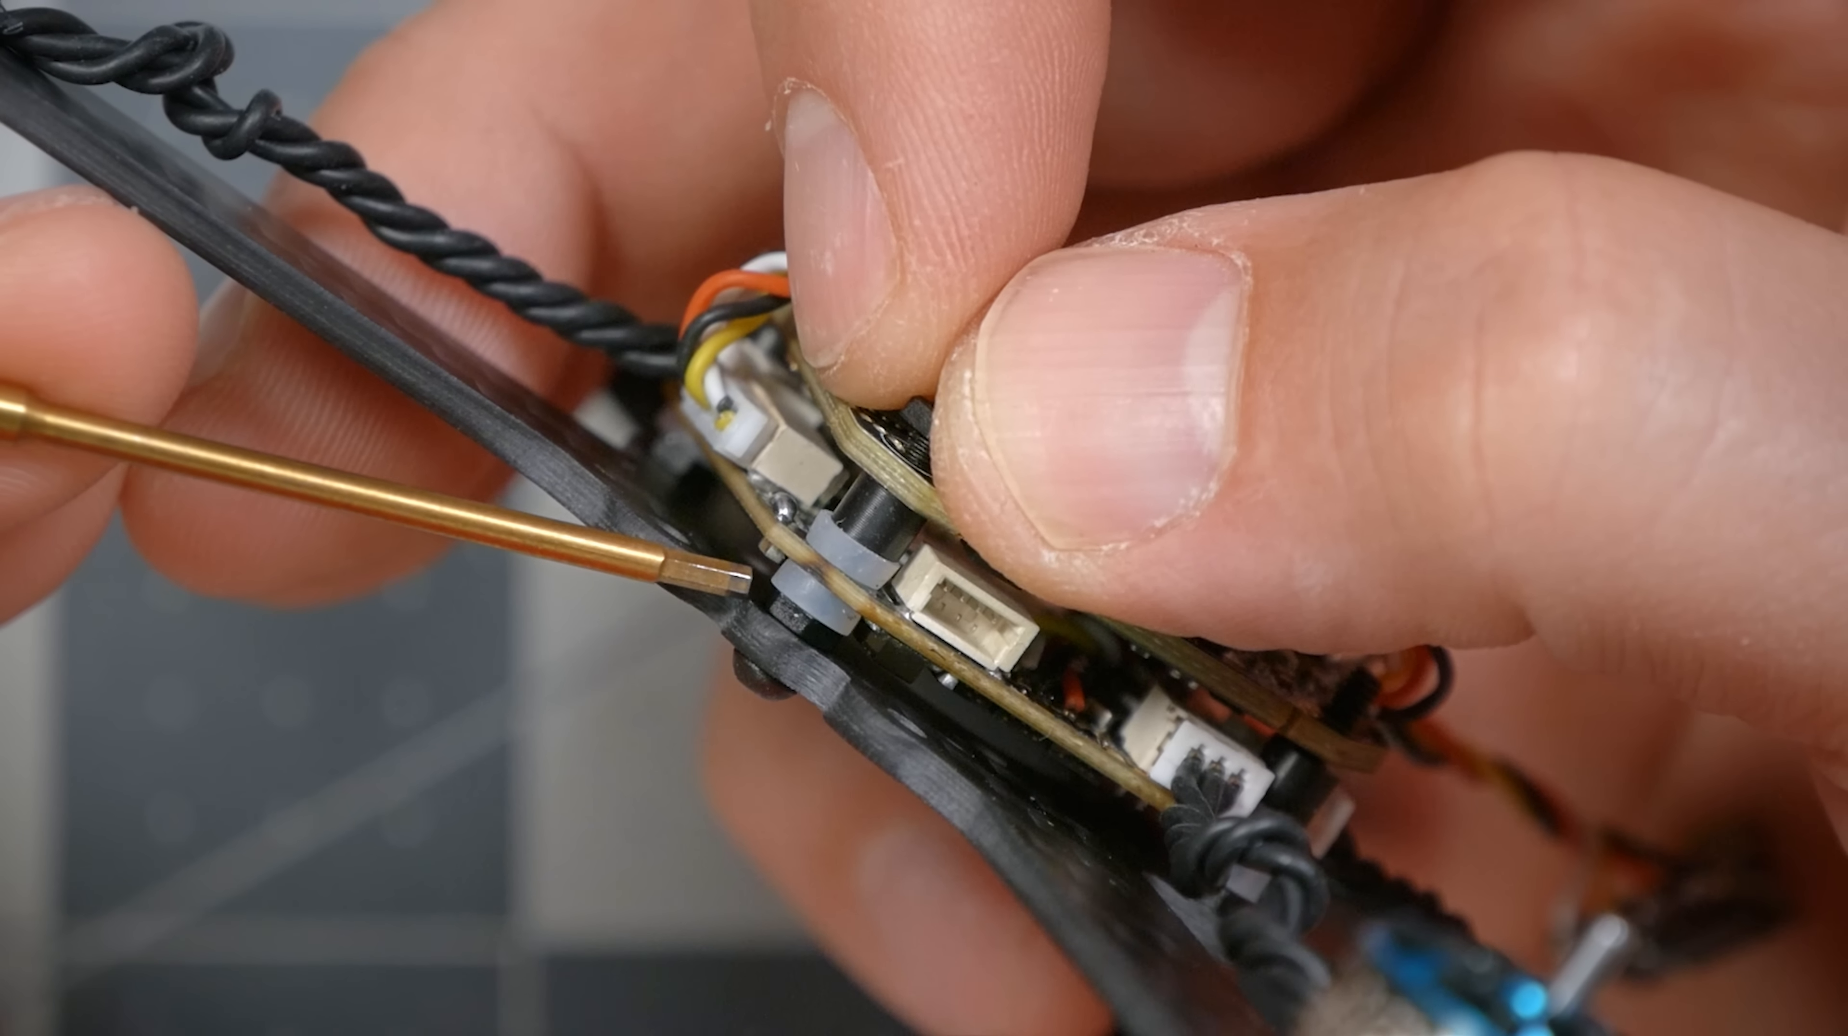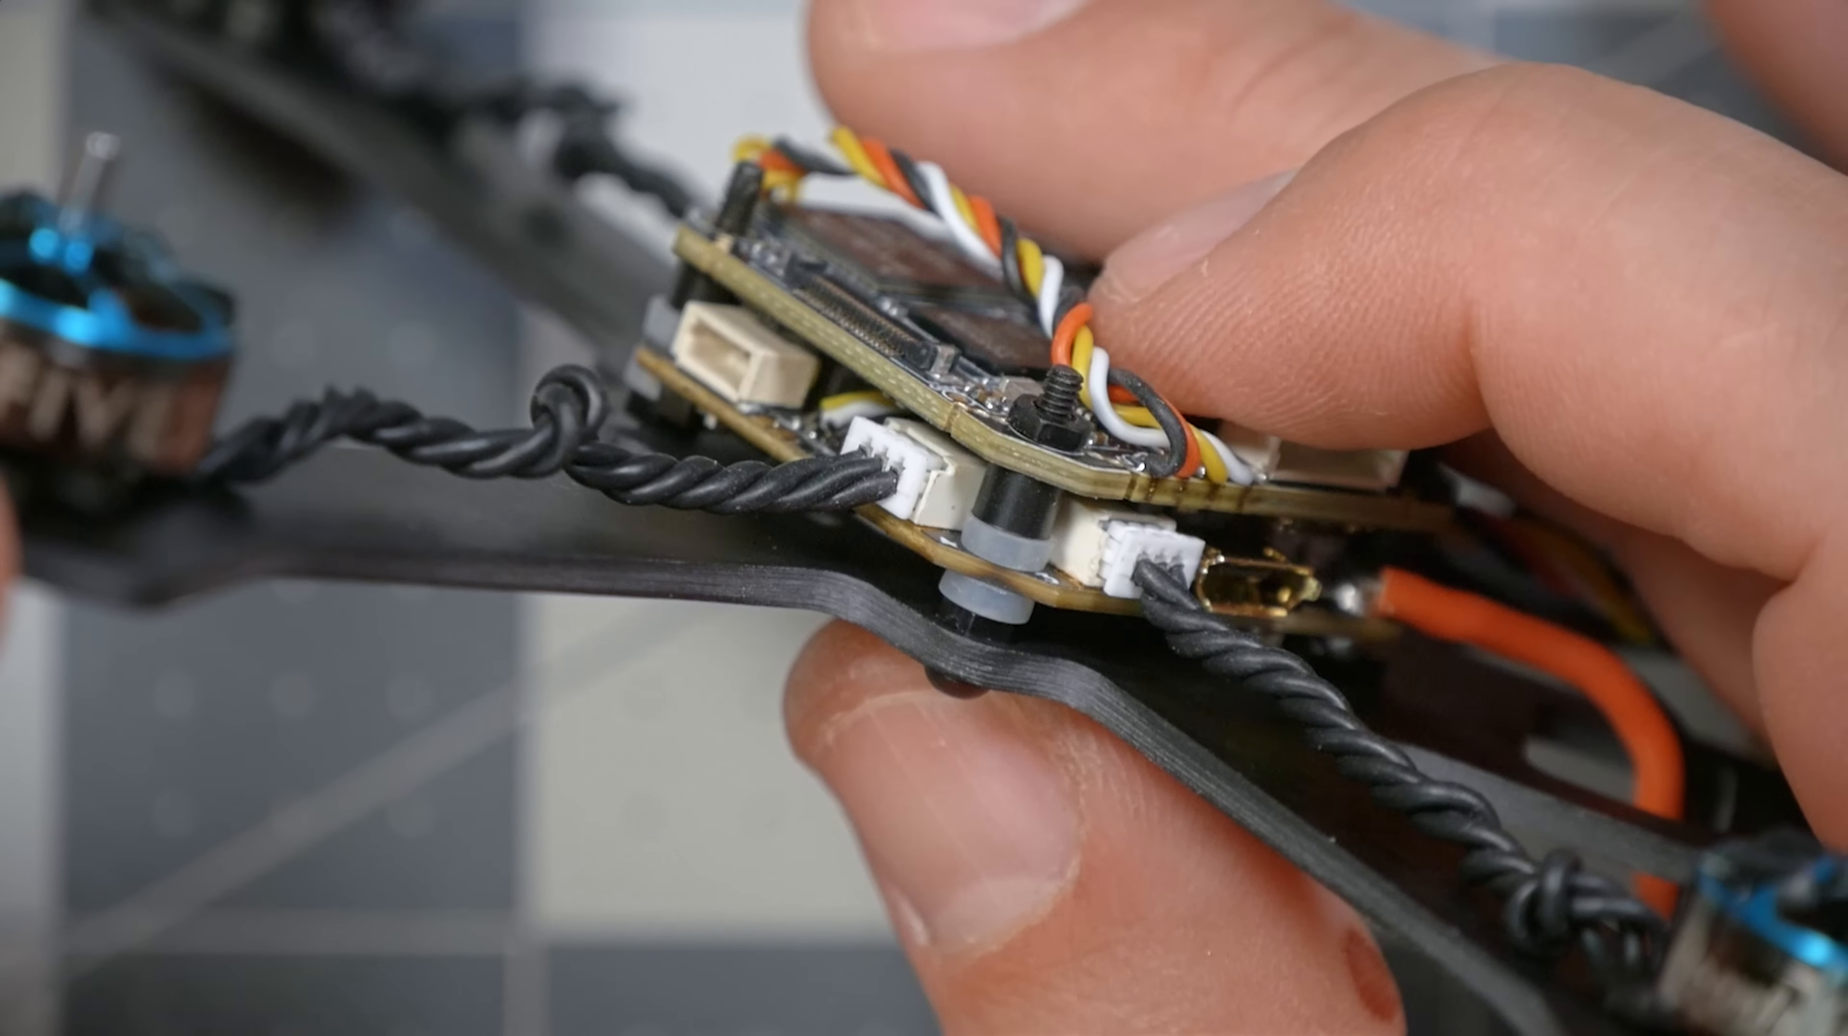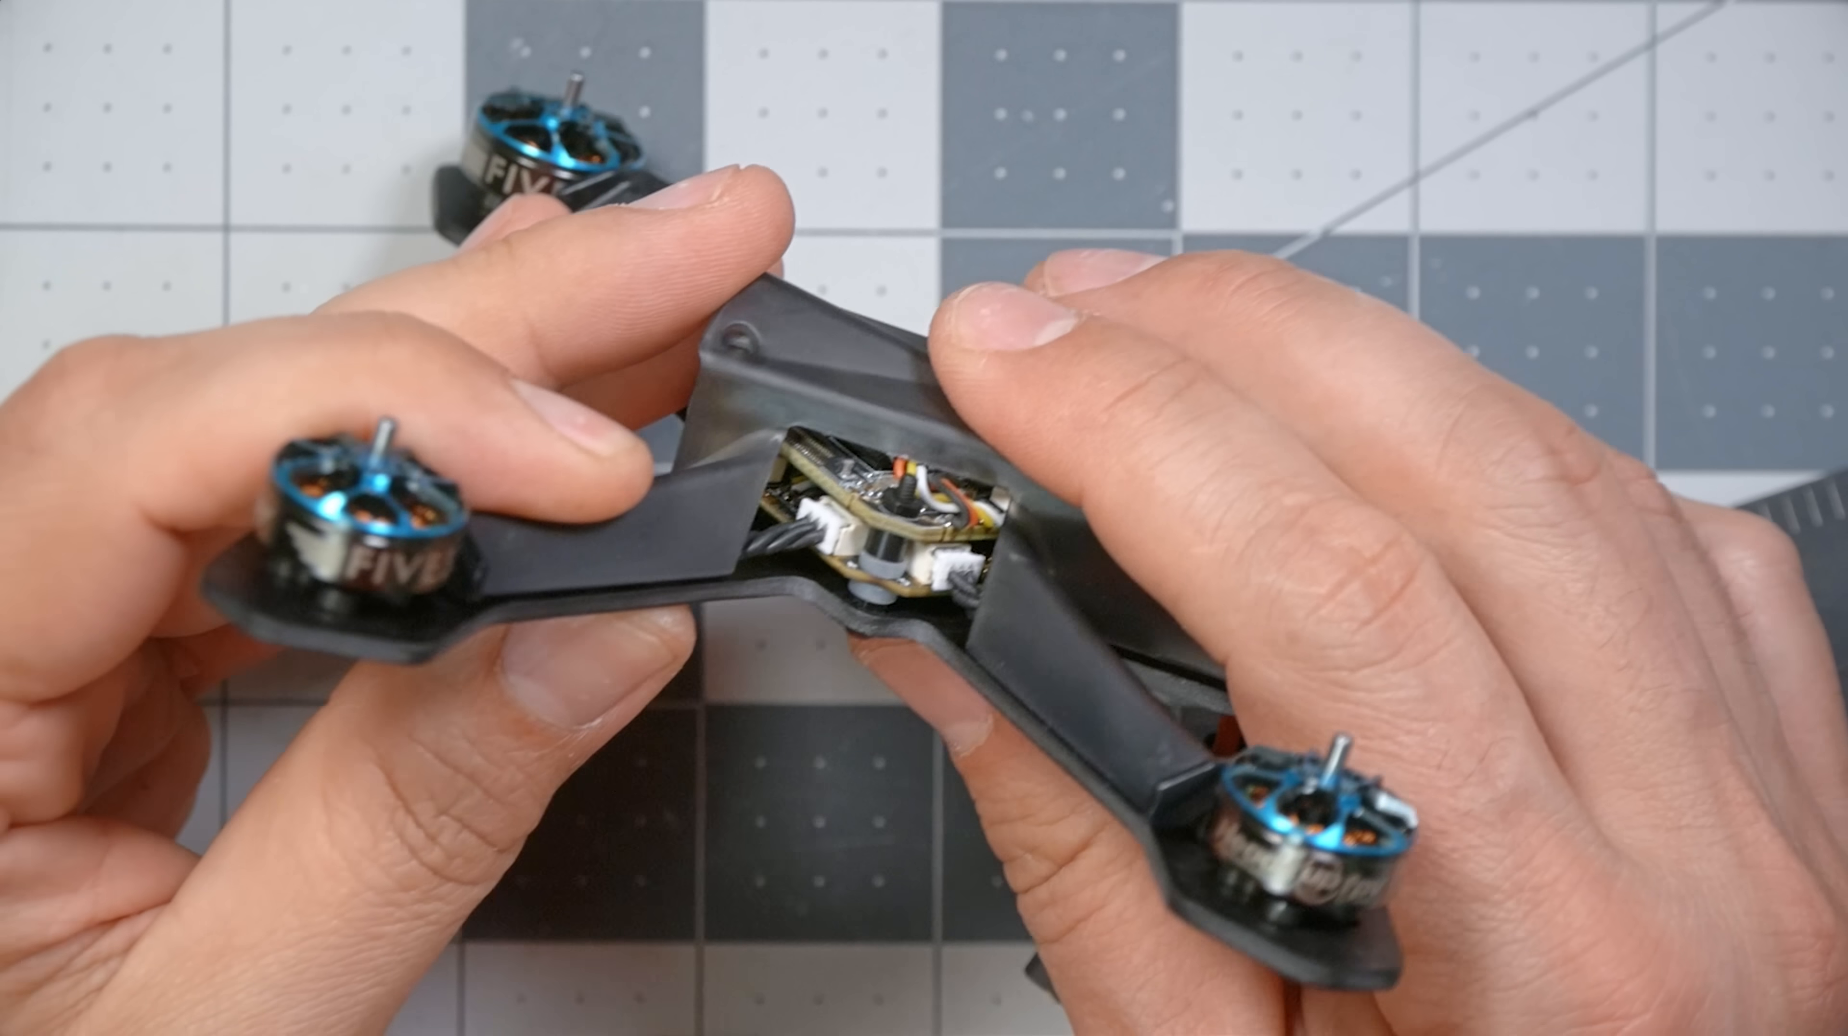If you didn't tighten these nuts down previously, what you can just do is apply a little bit of pressure on the board to keep the nut from rotating, or even if it does rotate, it may still tighten down. And then that'll bring the whole thing cinched up, both the top and the bottom nut. So as I'm tightening these nuts down, I can't help but notice that these silicone gummies are compressible, and if I tighten the nut down enough, it squishes the whole thing together to the point where maybe the HD0 can touch the flight controller after all. I thought about adding another standoff and adding some height to the stack, but if we look at the canopy, we can see that there is not enough room to make this stack any taller at all. So just be careful that you don't squish them down so close that they touch.